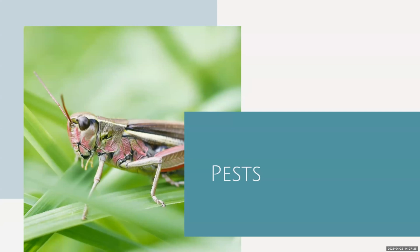Some of the things that might attack some of our herb plants are spider mites, and a lot of times that happens when the plants become drought stressed. So appropriately managing watering can help with those. And then there are some species, things like basil, that can be susceptible to diseases like powdery mildew. Again, oftentimes appropriate watering and good cultural practices can help alleviate some of those problems.